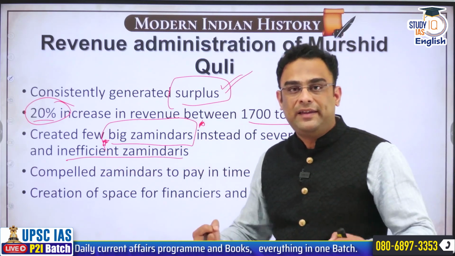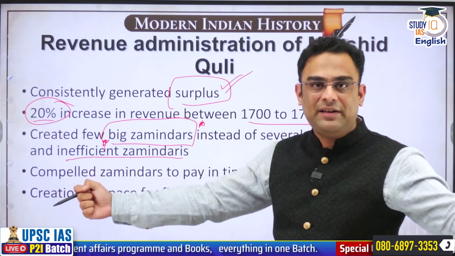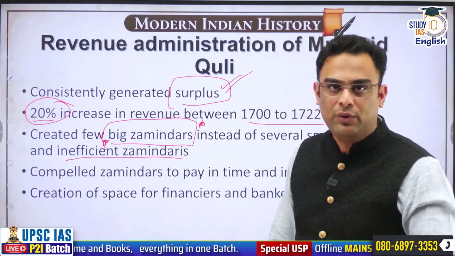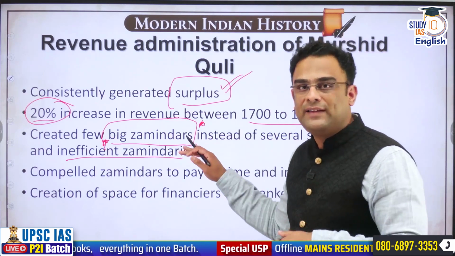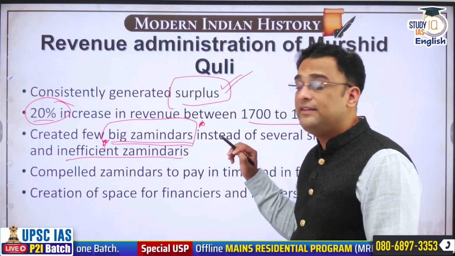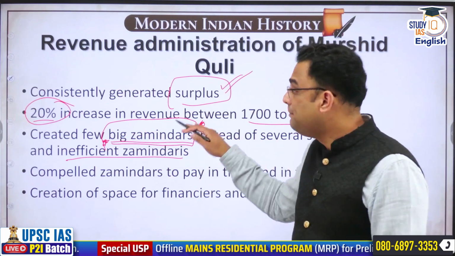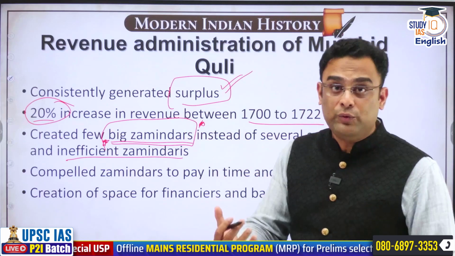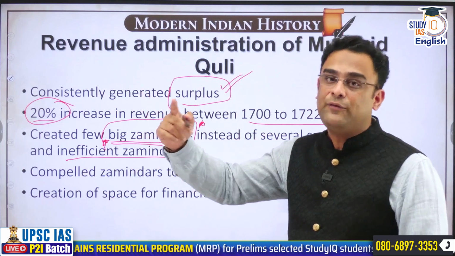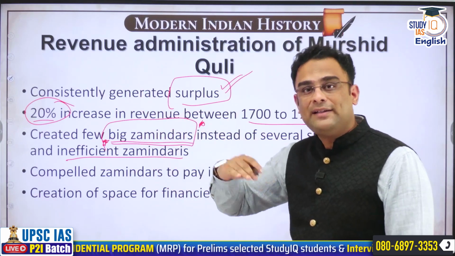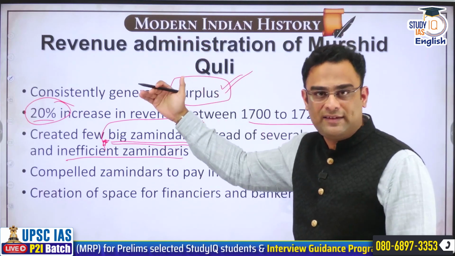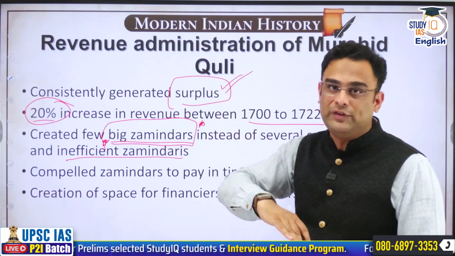If the zamindar is big, if he has a big zamindari, a lot of land, then it becomes easier for him to exploit the revenue from the land. This was the idea of Murshid Quli Khan. And during his times, many big zamindaris were created. And many of these zamindars were Hindu, not Muslims. This is a crucial fact, guys, which will come later in the freedom struggle. It so happened that these zamindars were Hindus and created during Murshid Quli Khan's times, whereas the peasants were Muslims.